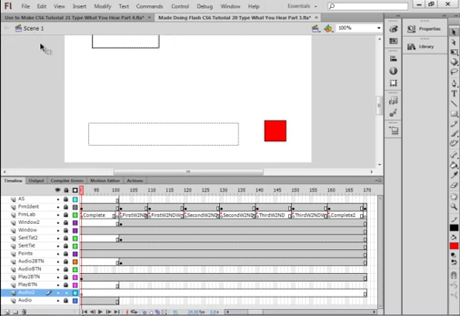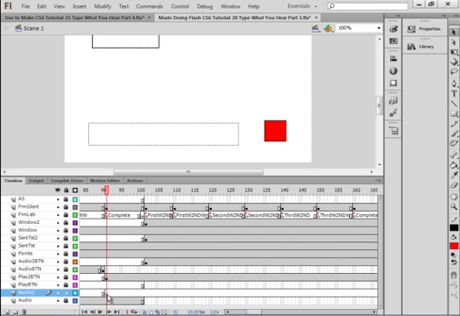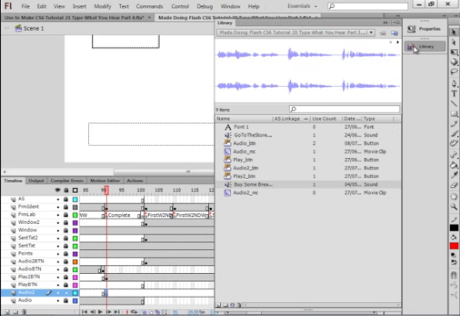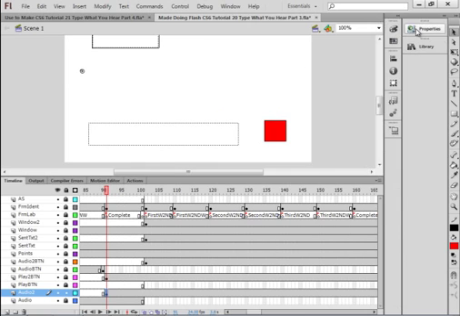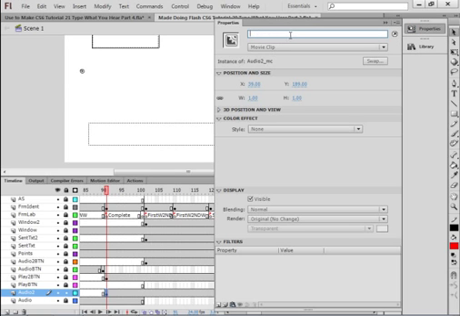Back to scene 1. Select that frame that we're going to put that audio on right here where it says complete. Open the library, and this movie clip too, put on the stage anywhere. There it is. And it's called audio 2. Open the properties panel and AUDIO 2 underscore MC.